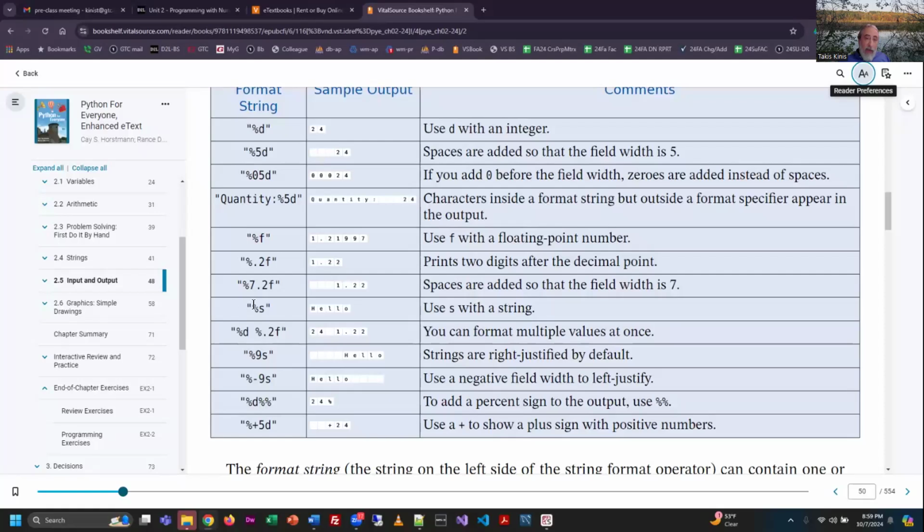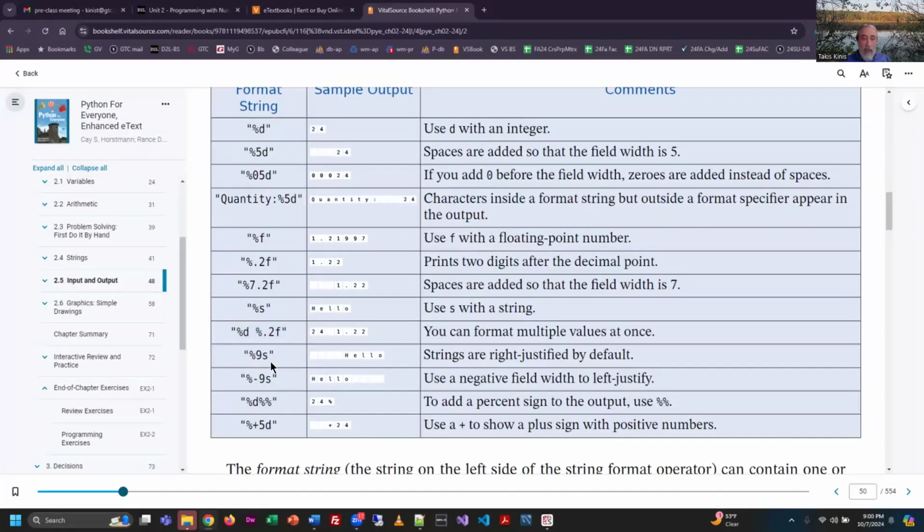All right. Then we have the S one, which is for strings. So if I just use a plain S, well, it just does a string. So I don't know why you need that one, but there you go. Now, another thing that you can do is you can use a combo or a weird mix, right? I'm not sure how we would apply this one to what we're doing because we're not really doing 2 numbers within the same space, so probably not applicable.